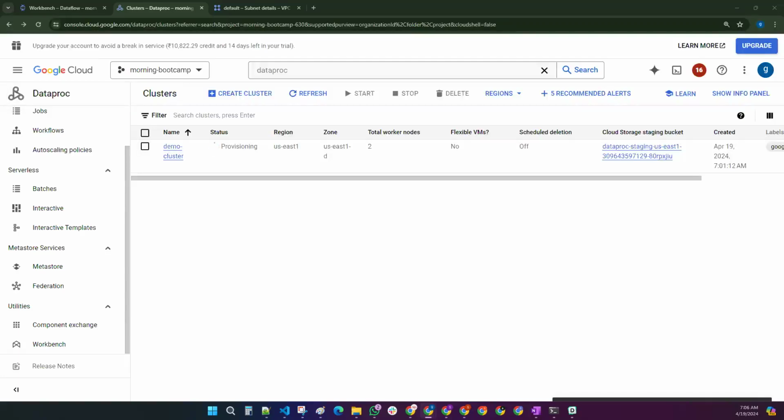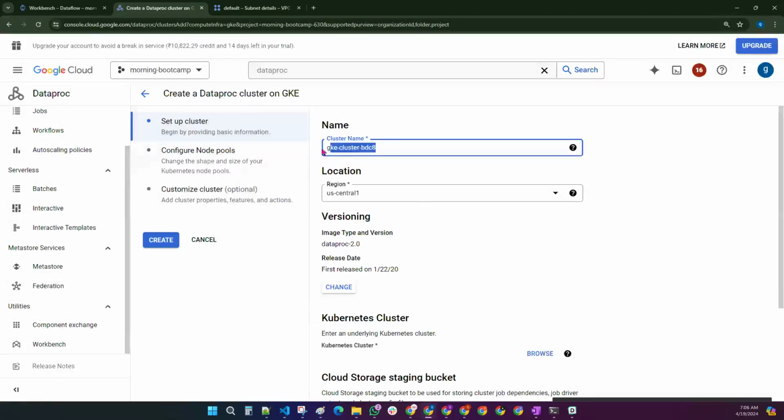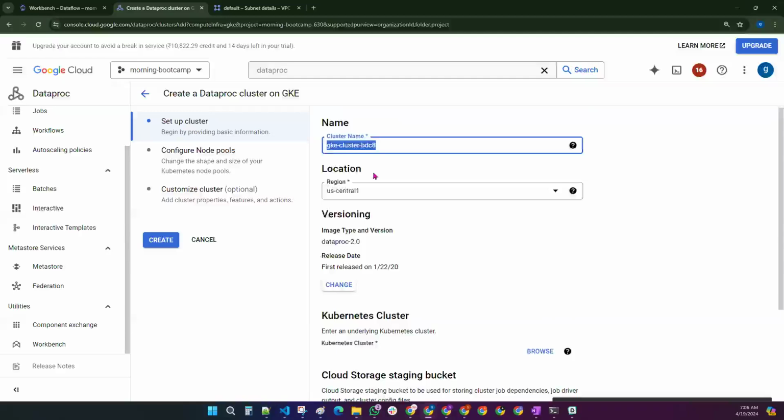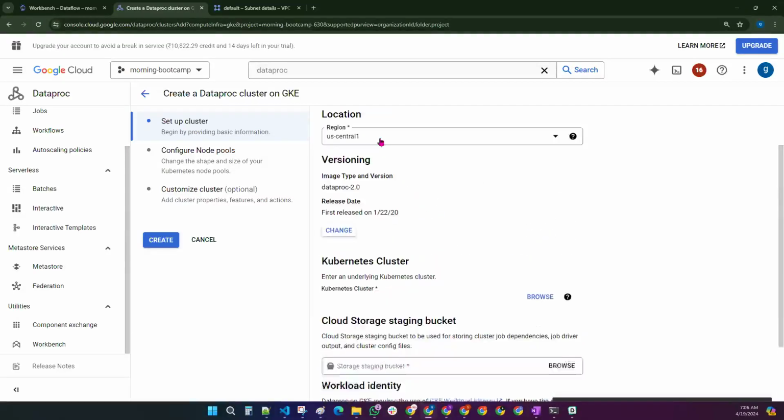Do you have any steps to create a Google Kubernetes Engine cluster? You can just click on create a cluster on top of the Google Kubernetes page. Are the steps the same, or will they be different? It's the same. You can just click on create. That's it. Automatically, it creates a Kubernetes cluster. You just have to provide the same details. Okay. So you can just see how you wanted to see.